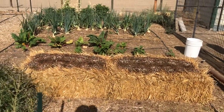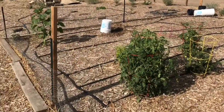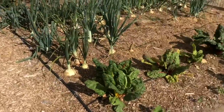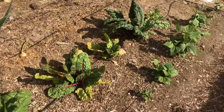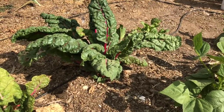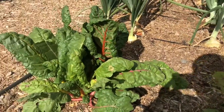Here is the garden for 2020. So let's do the good. Almost fell. The good. The Swiss chard loves it out here. It is doing really well. It's growing 2 or 3 times as big as we are growing in the hydroponic setup indoors.